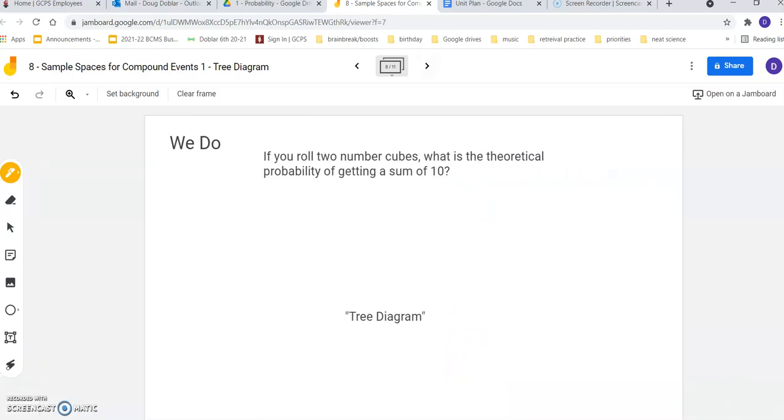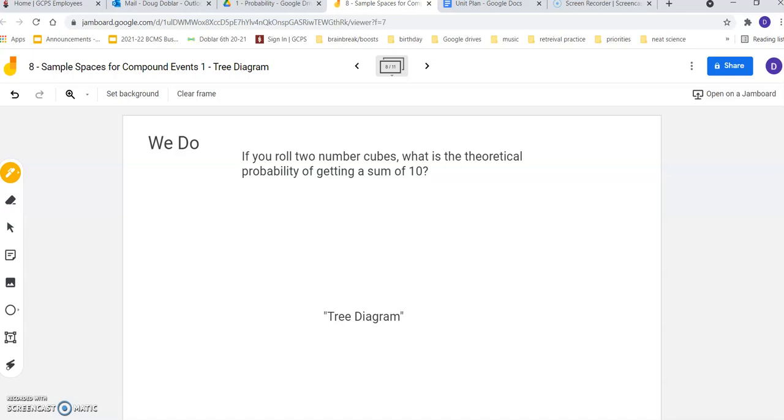All right, let's try one together. Open up your math notebook and pause now and write this down. You're going to need a lot of space for your tree diagram. So what I would do, I'm going to write something here in between the problem and the tree diagram, but not real big. But you're going to need a lot of space for this tree diagram. So be ready. I'm actually going to go to another page when I make it, but leave yourself lots of space at the bottom of that page for that.